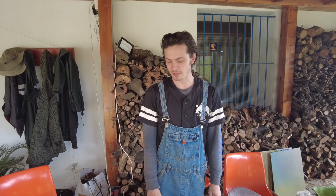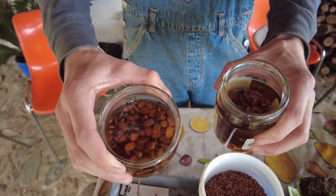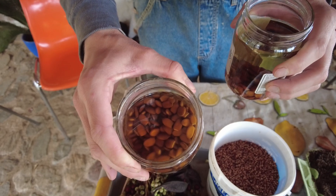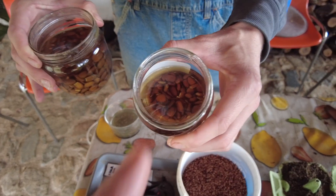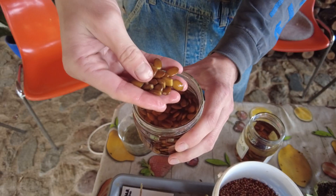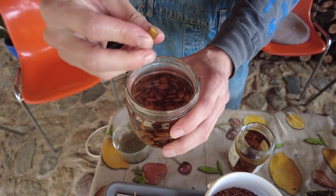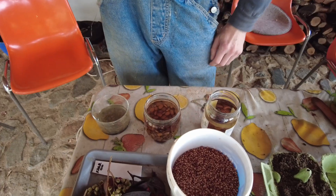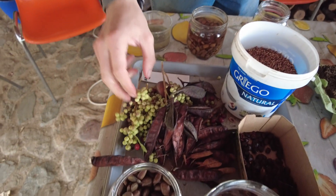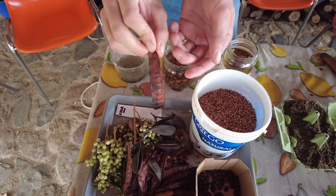We have a lot of different seed types. The last few days I've been scarifying a bunch of different kinds of seeds and then soaking them in water. Right now these two are honey locusts and carob. These seeds have pretty much quadrupled in size from when I first nicked them — I actually used a belt sander so it was pretty fast. Here's some they call redbud in America.